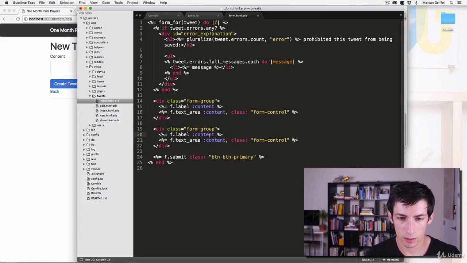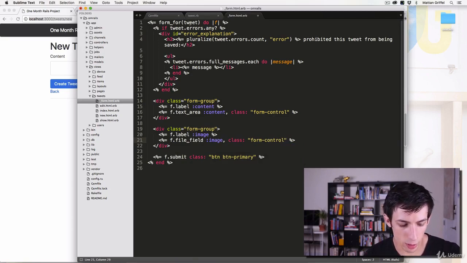So this is going to be label image, and then this, instead of text area, is going to be called file_field, and this will be an image. Class form-control.